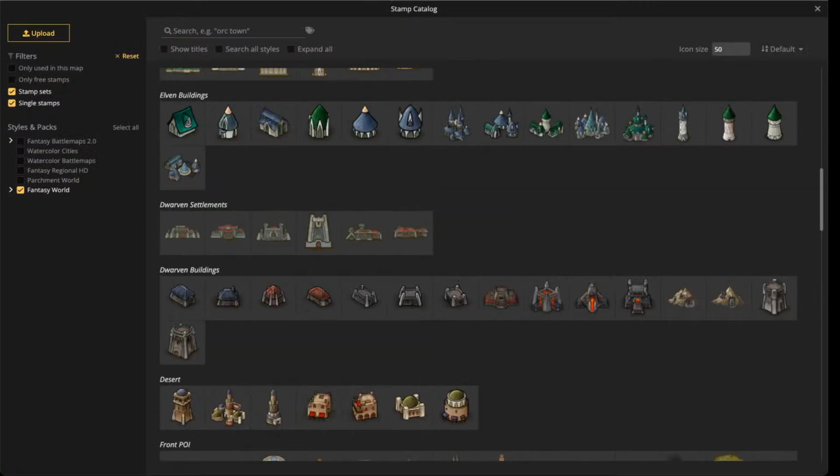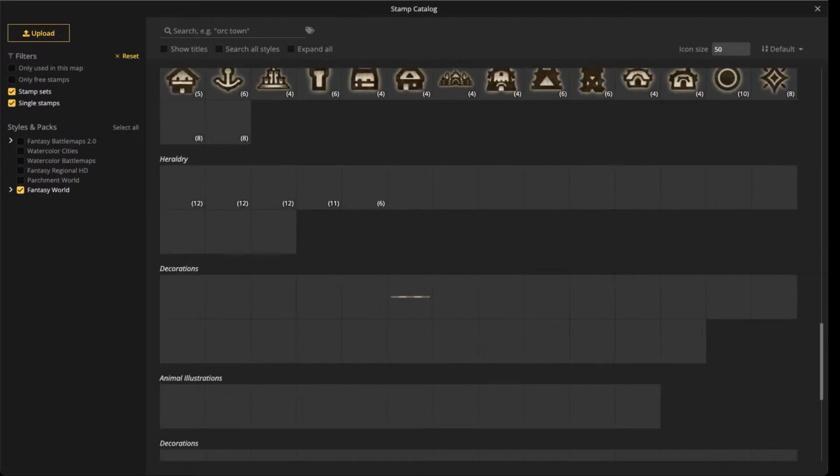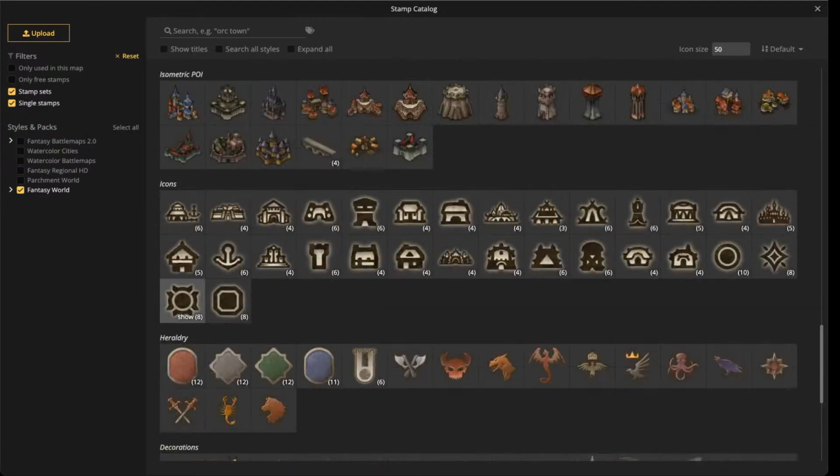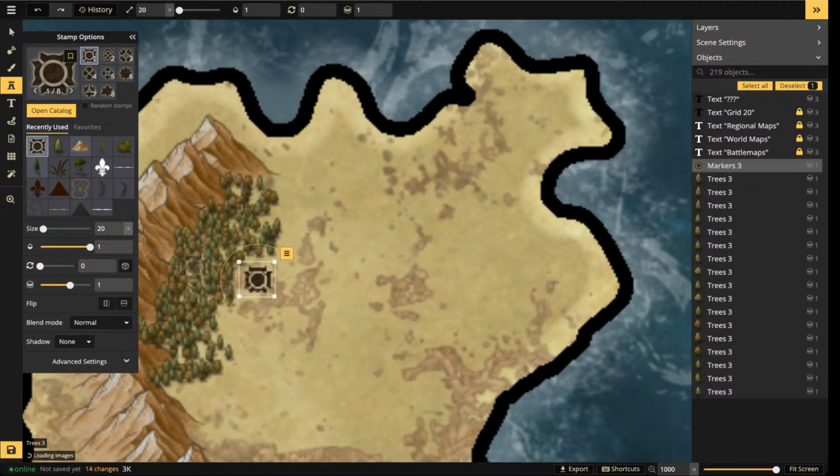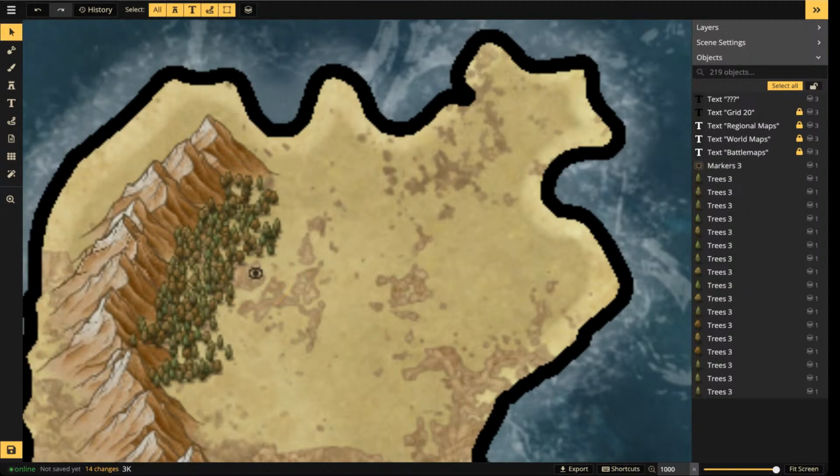Let me get them real quick. There's also some in parchment. It's up to you. But you can use these very simple icons, just scale them down. And then this way you don't have to worry about whether or not they're to scale with the trees and the mountains. If you just don't want a representation like a small little scene, you just want to use an icon. And I know that is a personal preference for some people, because I know that when it comes to scale, there is a spectrum of people.